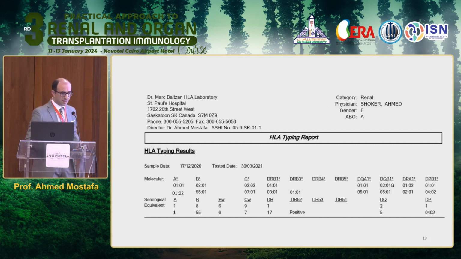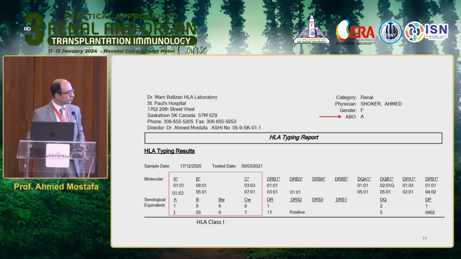I'm done now with all this boring stuff, and let's go to more clinical stuff. This is how our report looks. This is the report that we do in our lab, and we give it to the transplant nephrologist to see. First, we put the blood group. Although we don't do the blood group in our lab, it's done in transfusion medicine, because this is the first factor, the transplant nephrologists like to see that the blood groups are compatible.